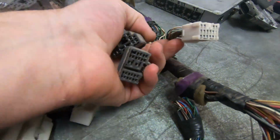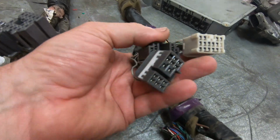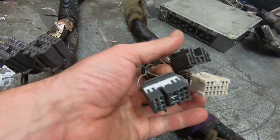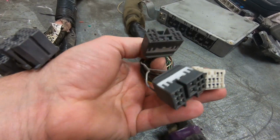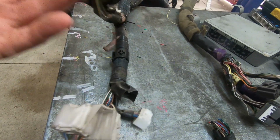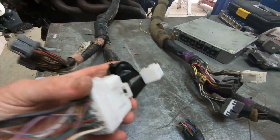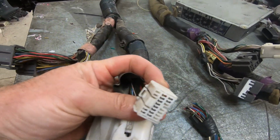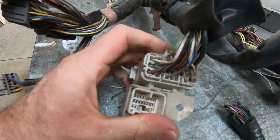This is the UCF10. This is the later UCF10, not the earlies. And we've got these three engine harness to body harness connectors. Whereas the UCF20, it's got that one. That's because this was traction control. But it's got these two of the main ones. This little fella here and this quite big 26-pin plug.